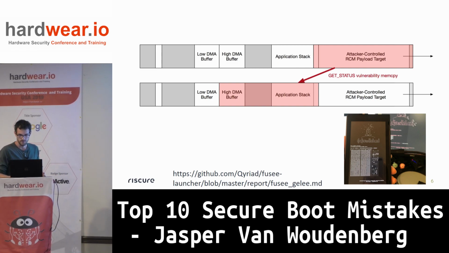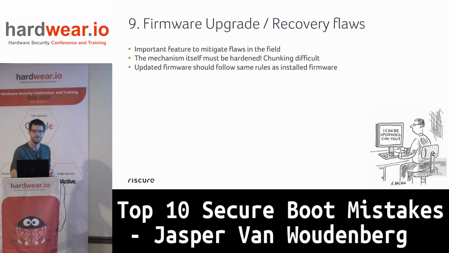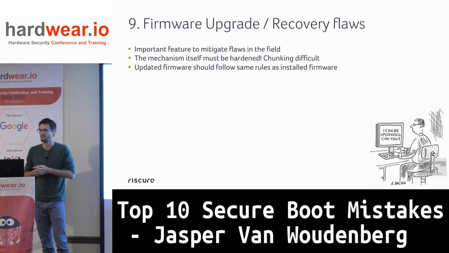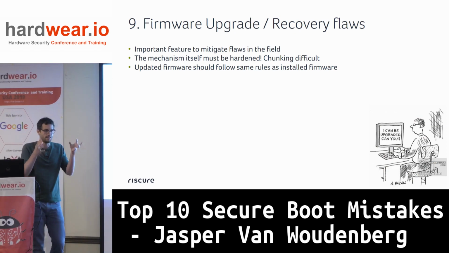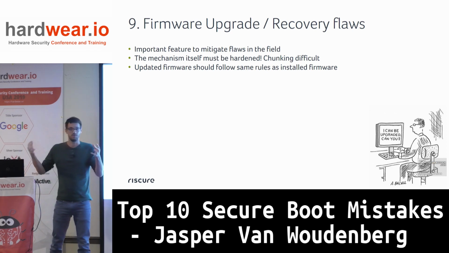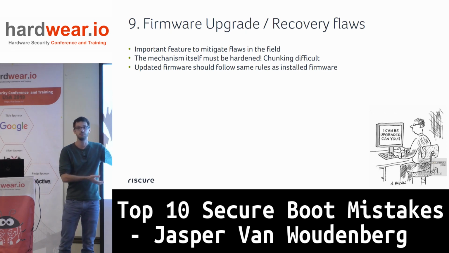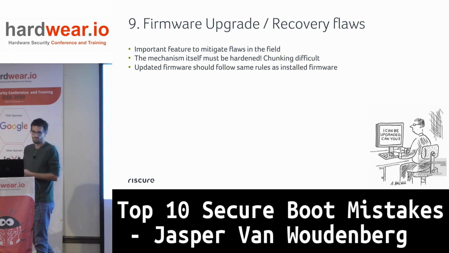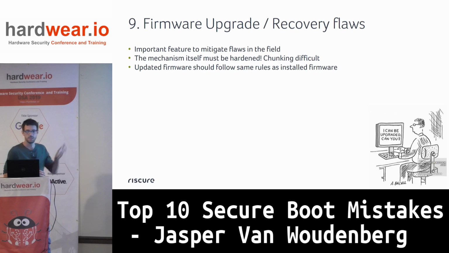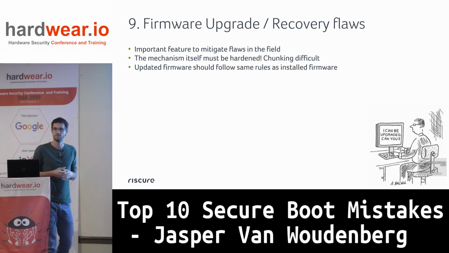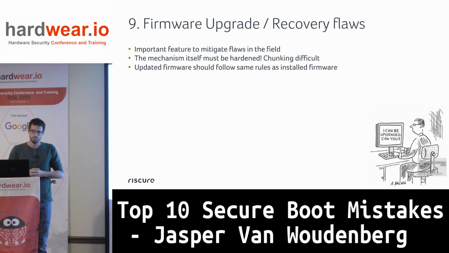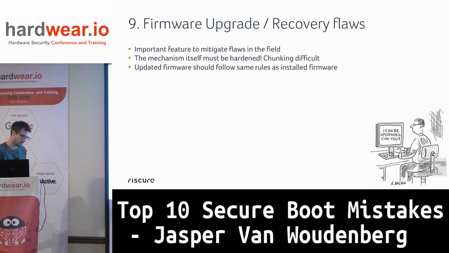There are obviously many problems here, but I've taken this example to show that the firmware update mechanisms themselves also need to be protected. So not just the image itself needs to be signed, but you also have to make sure that the mechanism around eating such an image and then burning it on the system also needs to be looked at. Now, I'm not arguing against firmware upgrade mechanisms at all, because I think they're very important. You need it in order to be able to fix bugs while you're in the field. But you really must harden the mechanism itself.